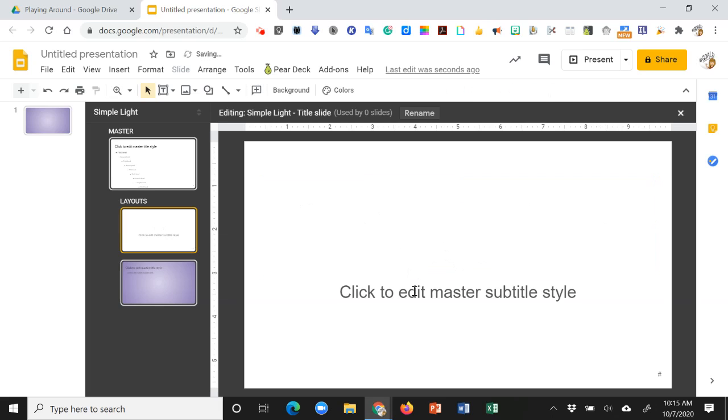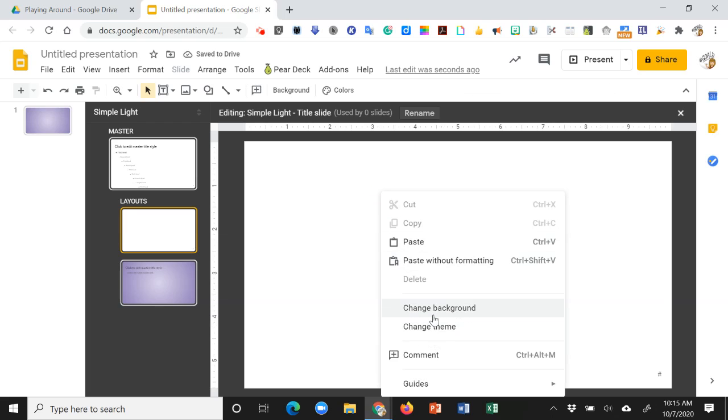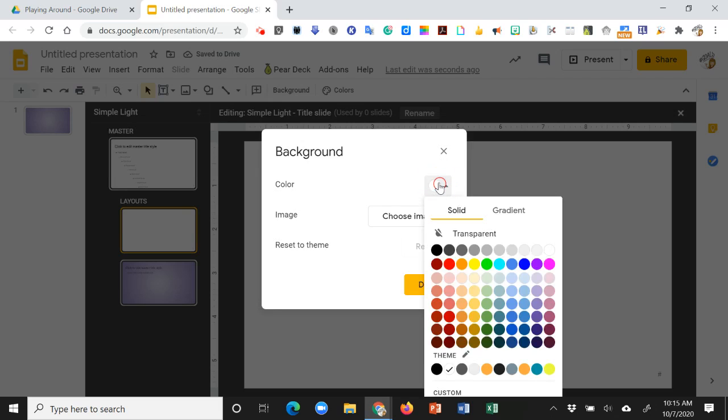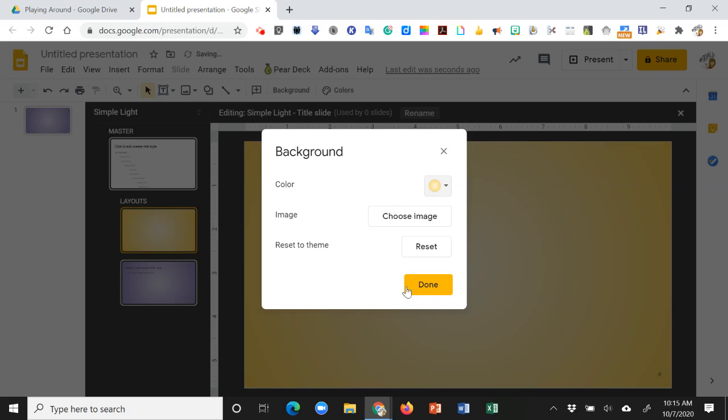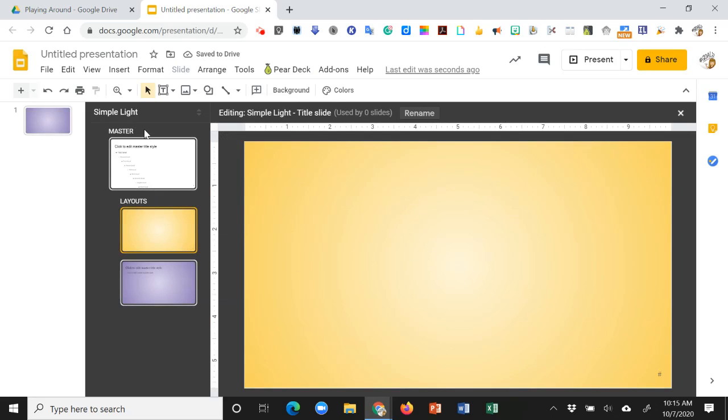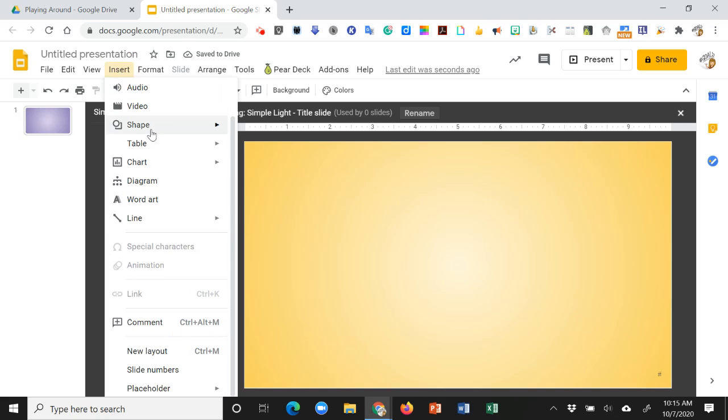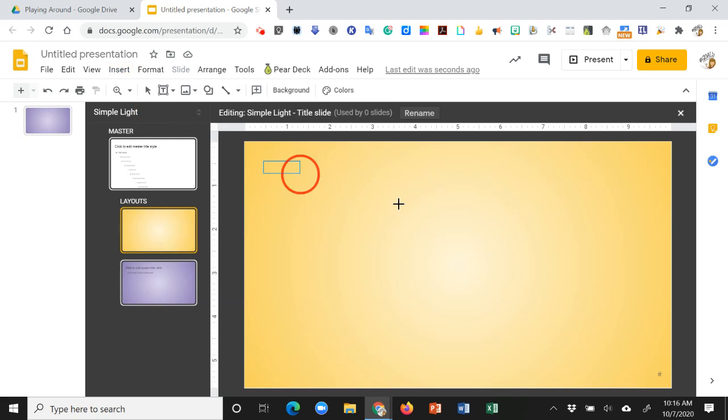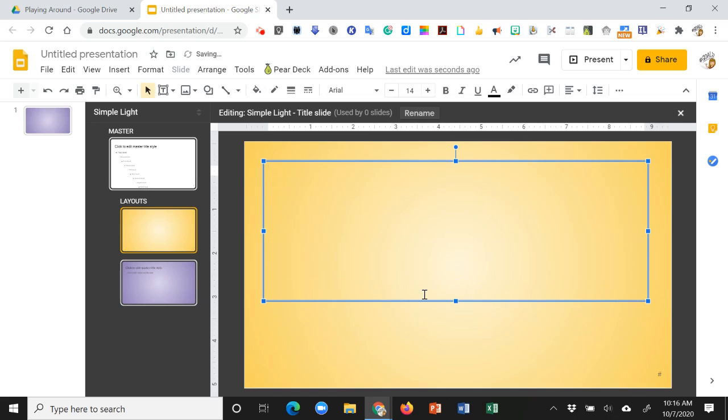Again, if you want to change the background, you just right click, and I'm going to use a gradient and make it into a yellow. Now I'm going to insert a text box and put the directions here.